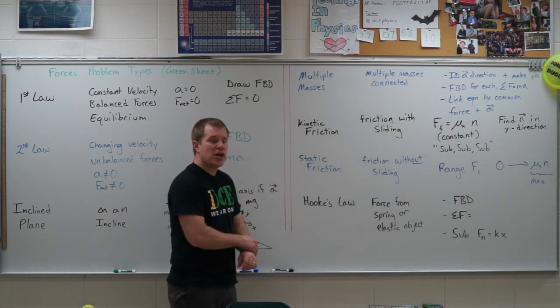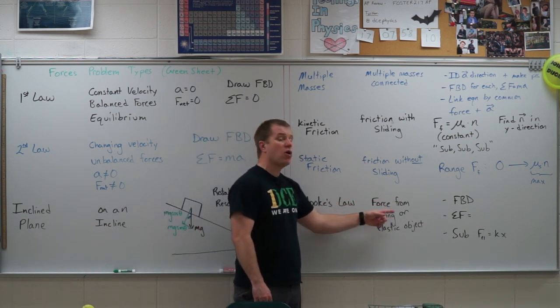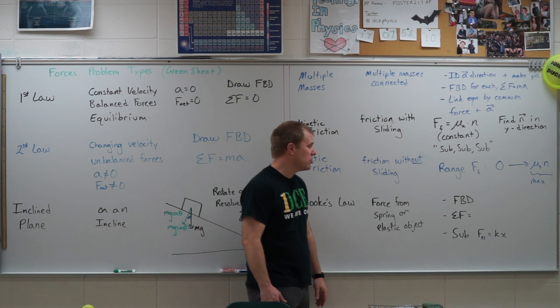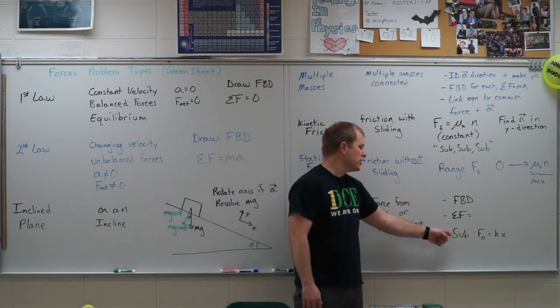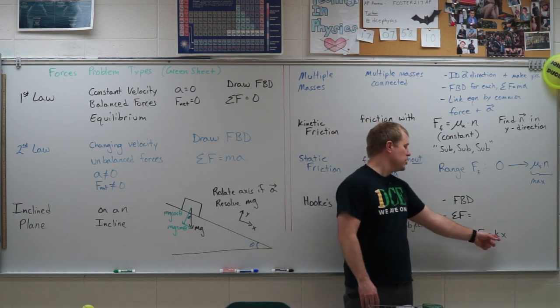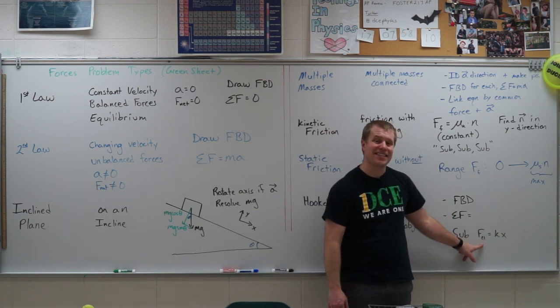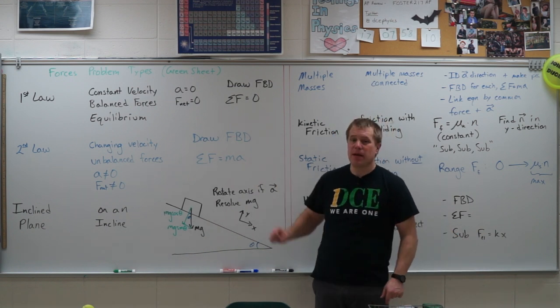And our last one in this chapter is Hooke's law. This is when we have forces from a spring or an elastic object of some sort. In this case, we're going to draw a free body diagram, generate our equations, and we're going to substitute, kind of like we did with friction, we're going to substitute in kx for that elastic restoring force. And there you have the problem types for forces.